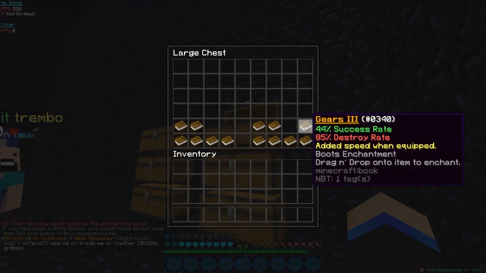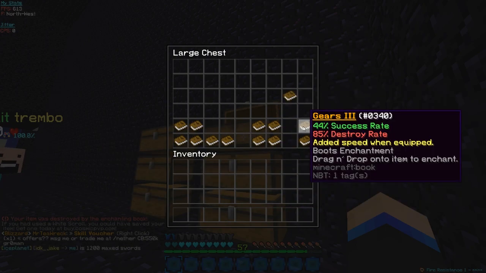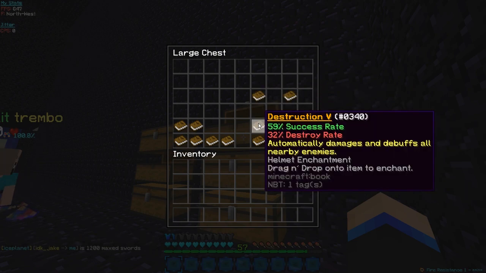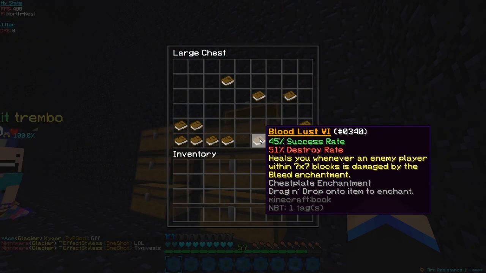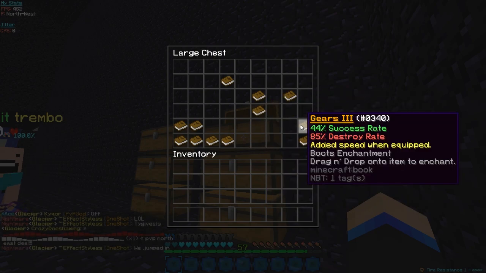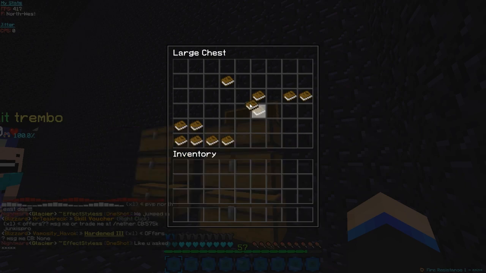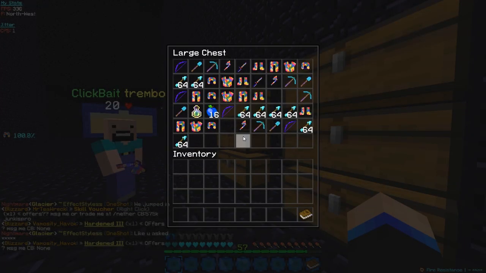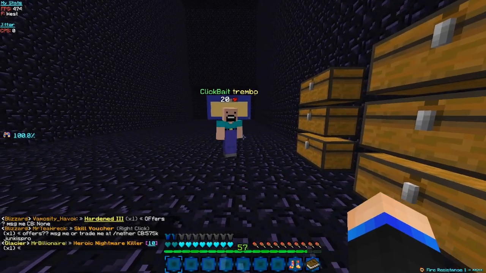Ripped in pepperoni. All right, let's see. Is Barbarian's only axe enchant we've got? Deathbringer, chest plate, destruction you could put on pretty much anything. Clarity you could put on the helmet. Bloodlust is chest plate. Gears is boots. And armored is anything. So I'm gonna try the gears. The Barbarian book and try that. Okay. Yep, try it, dude. Go. Do it. Boom. Rip.